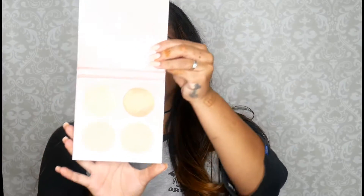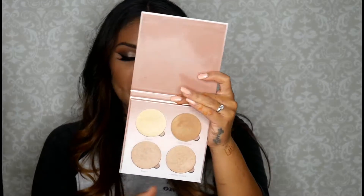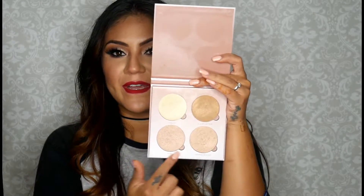I want to show you guys a few palettes I've been liking. This first palette I haven't picked up in quite some time, so when I started using it again I was like, hello, why haven't I used you? This is the Glow Kit by Anastasia in 'That Glow.' My favorite shades are Sunburst, Dripping in Gold, and Bubbly. I love to just mix them up and put them on my face. Let me show you — this is the glow it gives you. Spray some Fix Plus and you are good to go. It's beautiful.